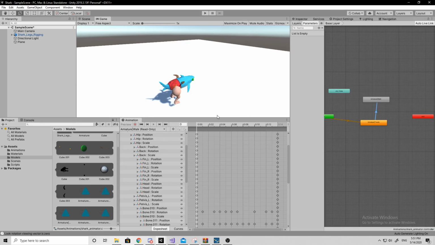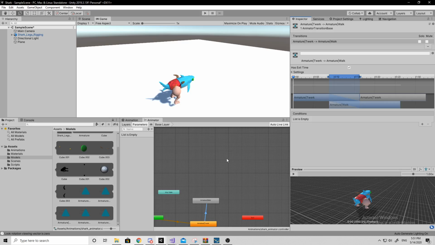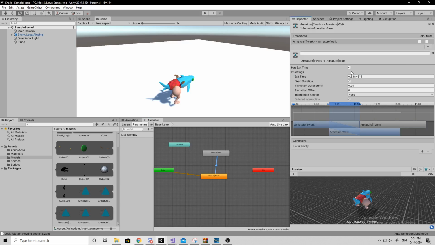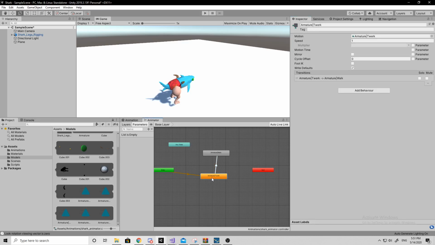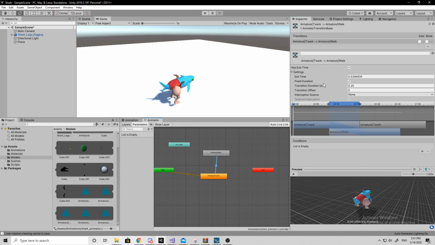And I'm just gonna move this back here. And once we add our transition, if you click on it, there's a bunch of new settings that will appear. Basically it's explaining how we're gonna transition from twerk to walk.